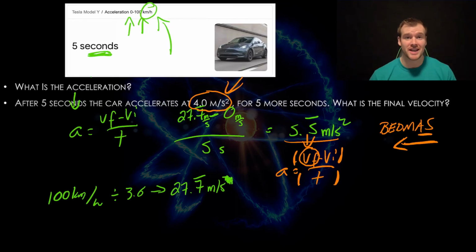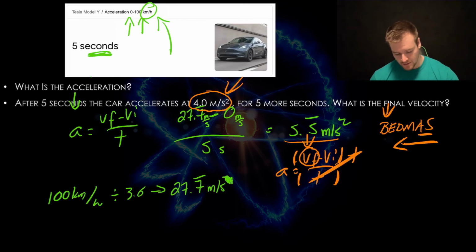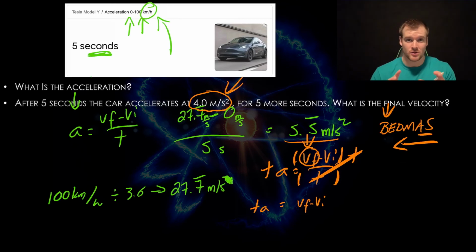So what that means is we have to get rid of the t first because we're not going to go into those brackets, which is the last part of BEDMAS. Okay, so we're going to get rid of t first. How do we get rid of t? vf is ultimately being divided by time, so I need to cancel that out by multiplying by time. All right, multiply and divide by time, it cancels out. Whatever I did to that side, I have to do to the other. So I'm going to rewrite this as t times a is now equal to vf minus vi. There's nothing except those brackets or those two terms now.